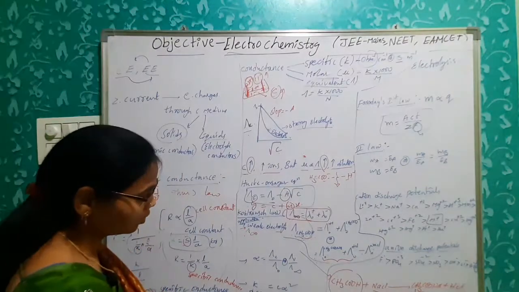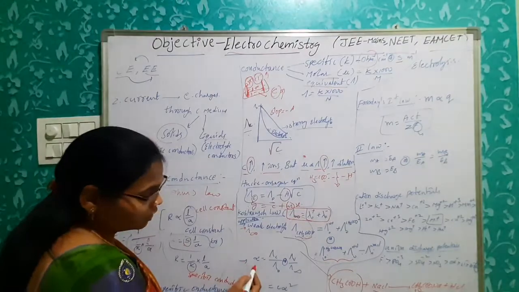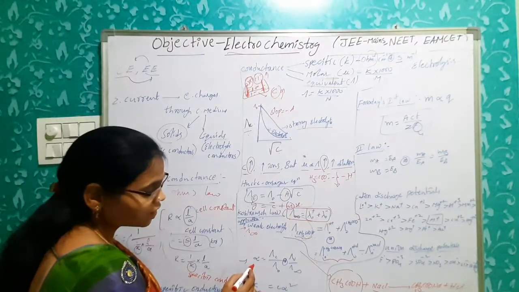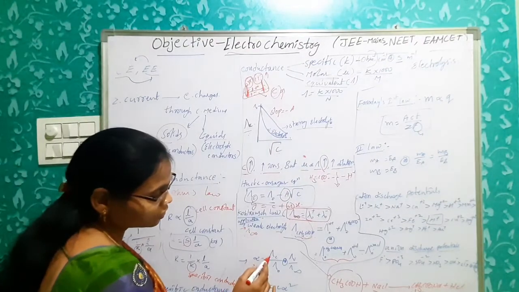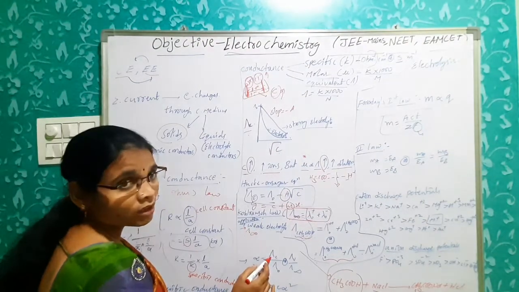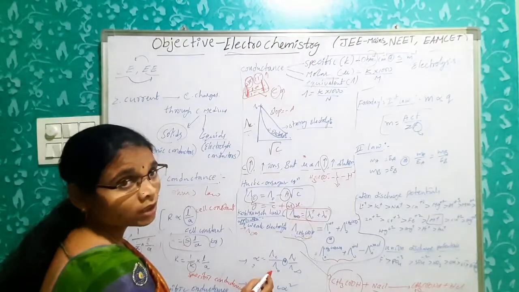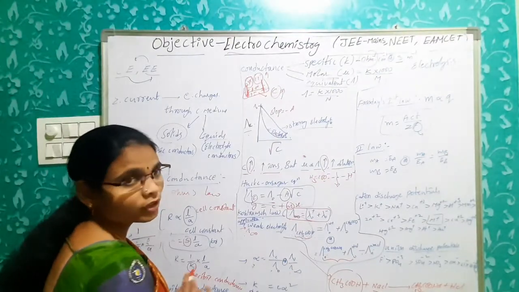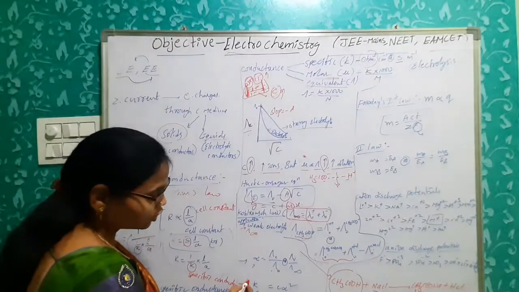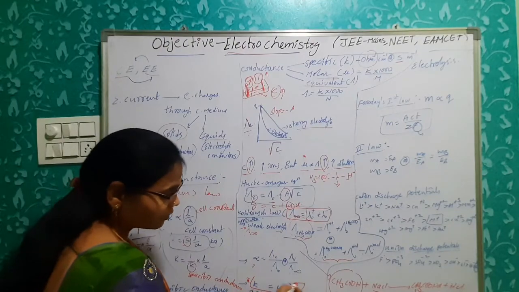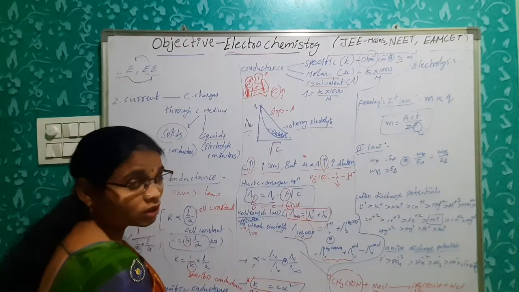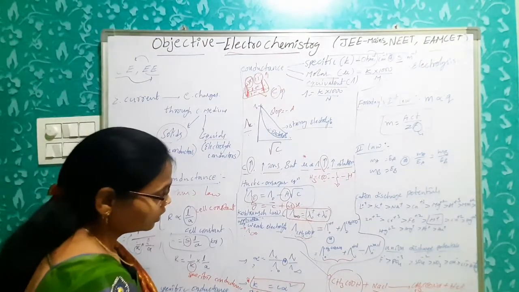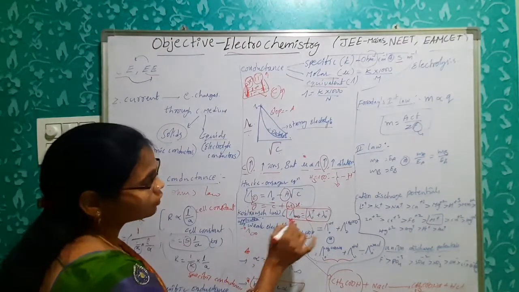Clear? Now, this is also useful to find the degree of dissociation alpha of a weak electrolyte, which is equal to equivalent conductance at given concentration divided by equivalent conductance at zero concentration, or equivalent conductance at given volume over infinite volume. This is also useful to find the dissociation constant K, which is equal to C into alpha square. This formula is important.